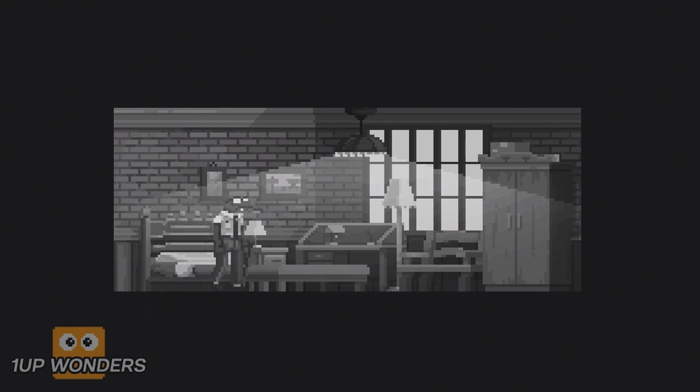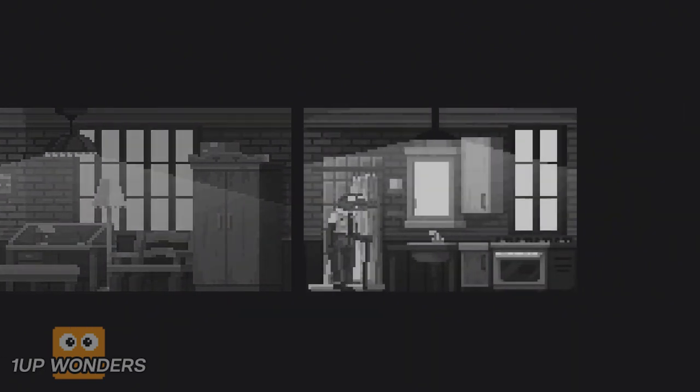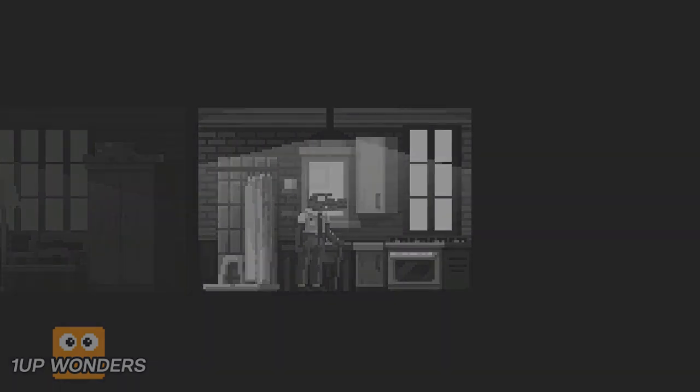Once we enter the game, we'll be in a short scene to begin with. Objects like this light might not be needed, but it's good to interact with things along the way. In the next room, interact with the sink twice and a cutscene will begin. Simply proceed by pressing the interaction button.